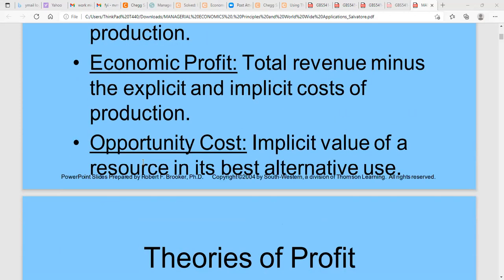Then opportunity cost talks about the implicit value of a resource in its next best alternative. This is the value or benefit that is earned or foregone for choosing a particular alternative. If you work, you're getting 5,000 kwacha. If you don't work, you'll be a businessman, getting maybe 10,000 kwacha. What is the opportunity cost? What is the benefit of not working? That is what we call opportunity cost.